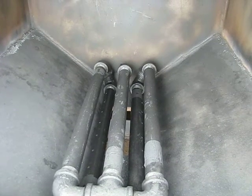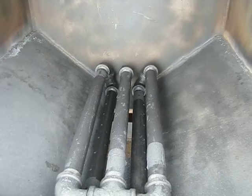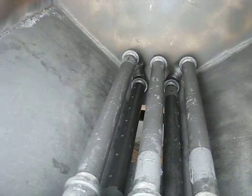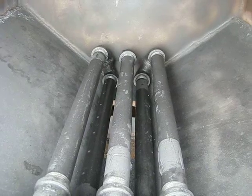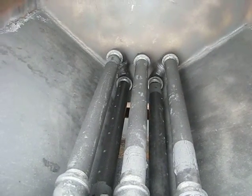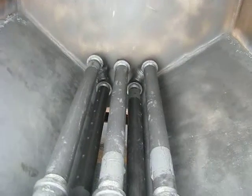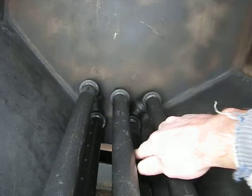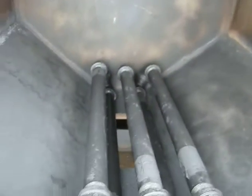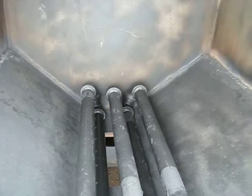All these pipes are where the air is going to be pumped in. The bottom ones have, if you can see, there's some holes in those that's going to jet air out to create the initial burn. And then the rest of the air is going to go through all these other pipes and basically heat the air and then finally eject the air right back here. You can't really see, but there's a hole going through the bottom there. I'll show you that from the underside in just a second here.